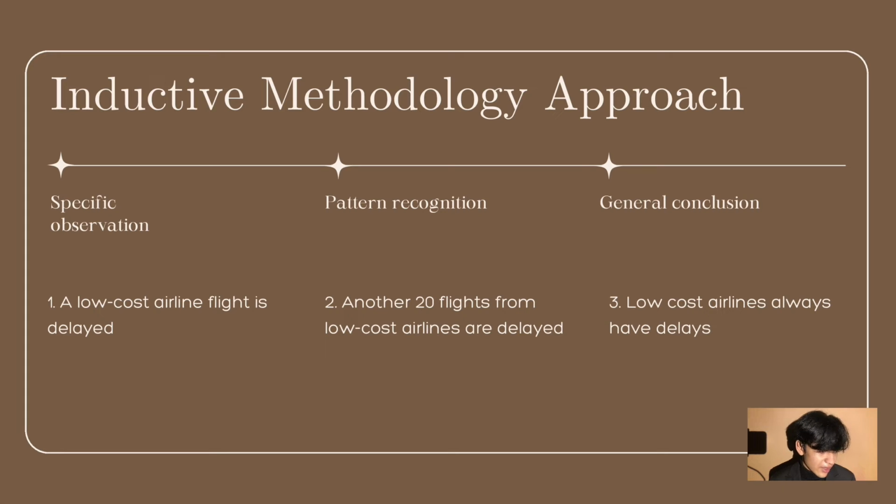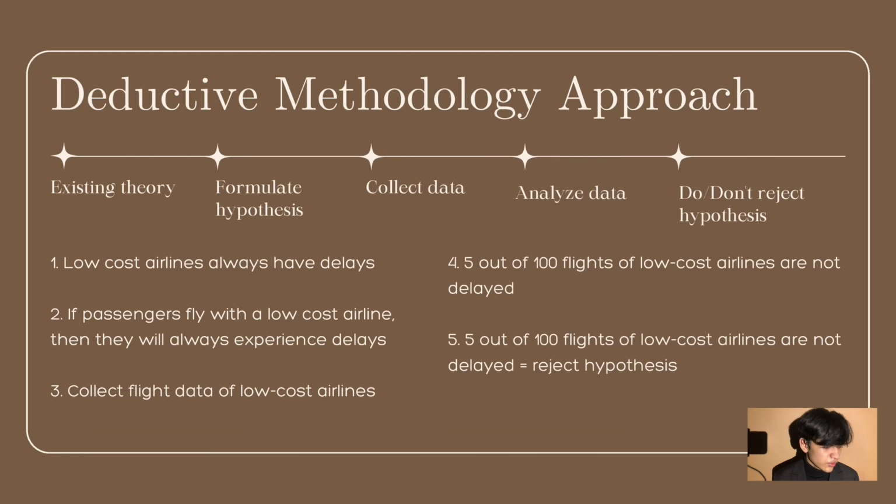I recognized that another 20 flights from low-cost airlines are delayed. Not only 1, not 2, but instead there were 20 other flights that were delayed. So finally, I came up with my generalization, my conclusion, that says low-cost airlines always have delays. The keyword is always. So I assume that all low-cost airlines always experience delays.